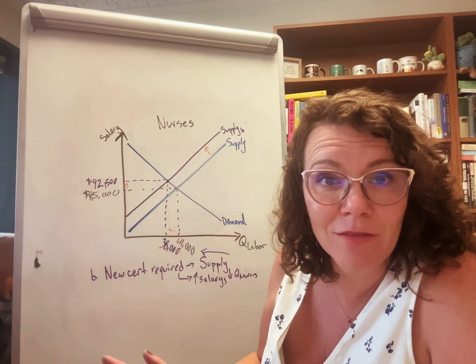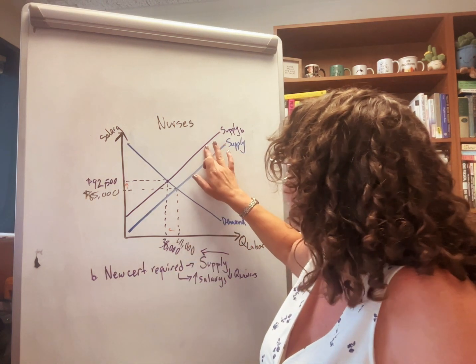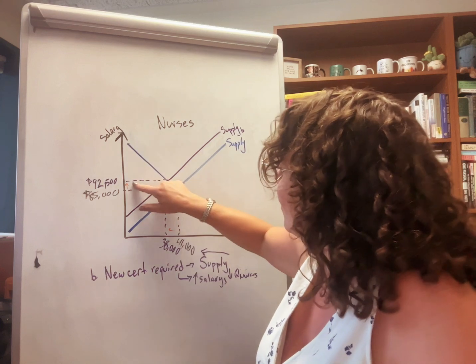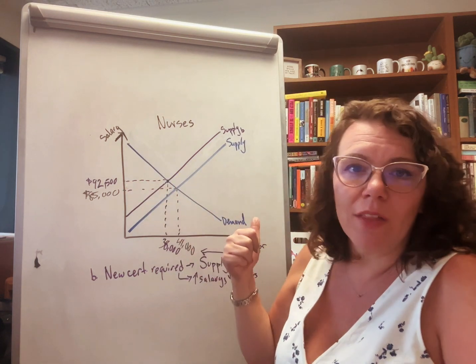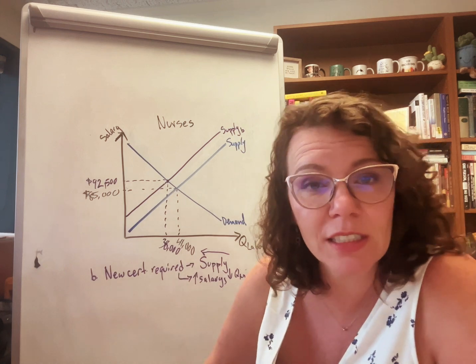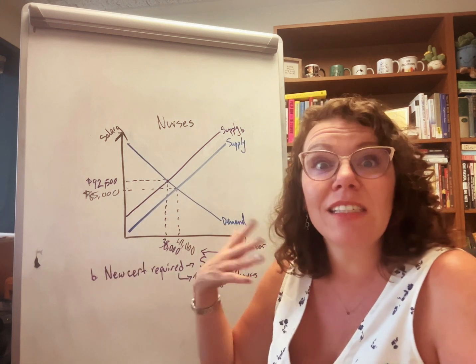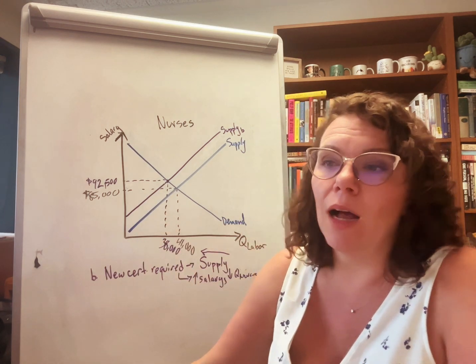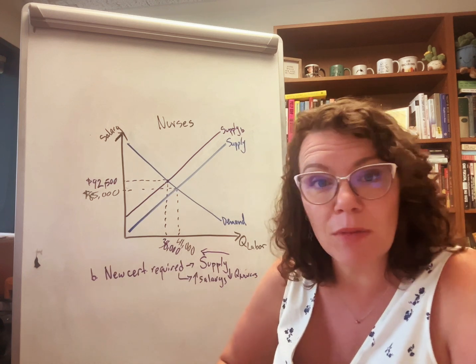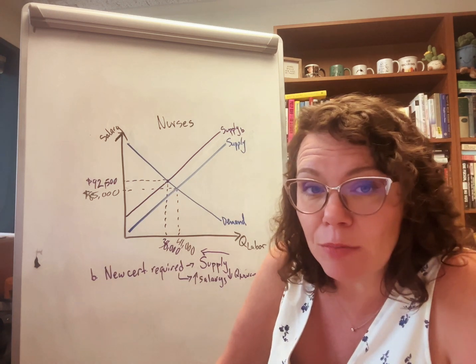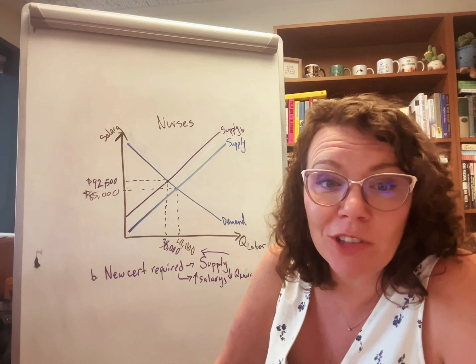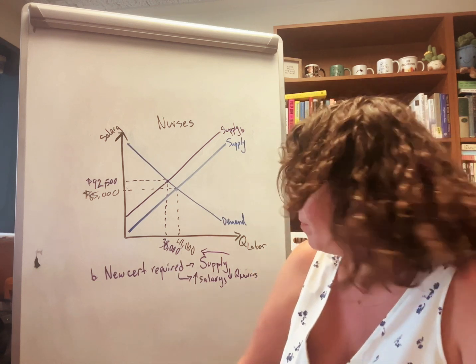So far, so good. Other factors that shift that labor supply curve are going to be things like immigration, right? If we passed a law that increased immigration of people with nursing skills, that would increase the supply of nurses. If we see more training for nurses, maybe schools opening up with doing specialized training for nurses, that would change the supply. Attitudes around nursing could change the supply, lots of things.